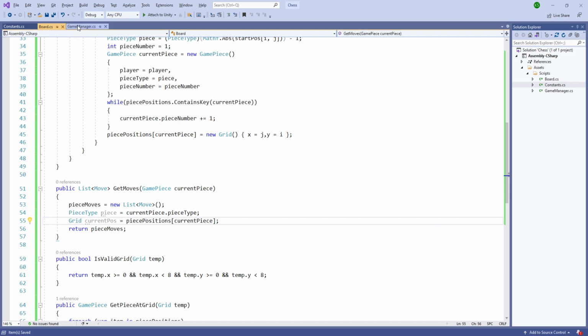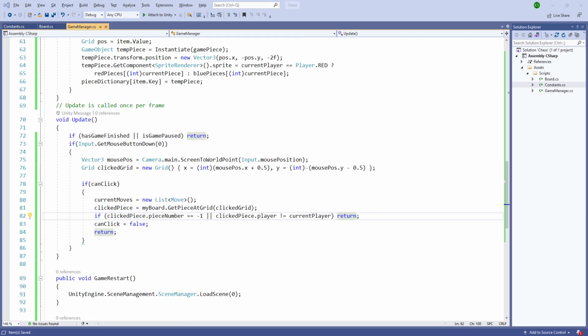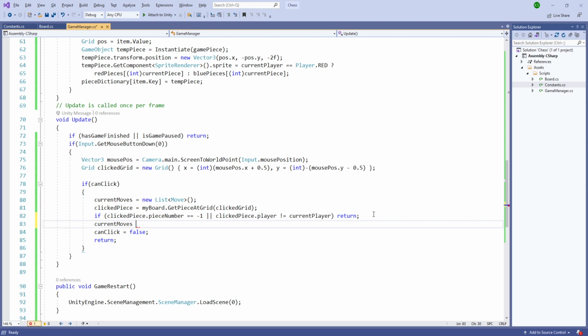Let's call it inside the game manager. After we have clicked a valid grid, we get the moves for the clicked piece.